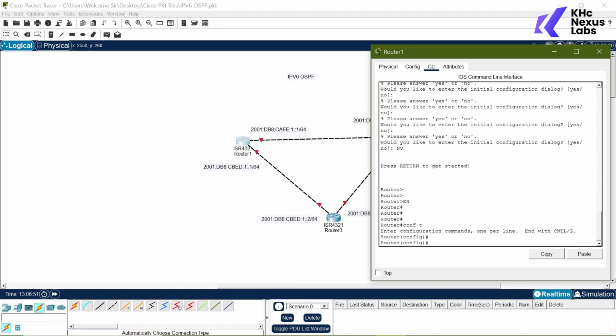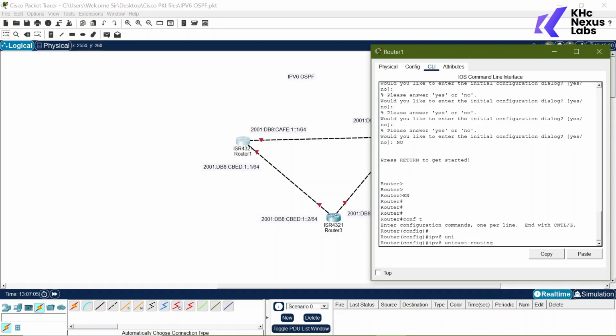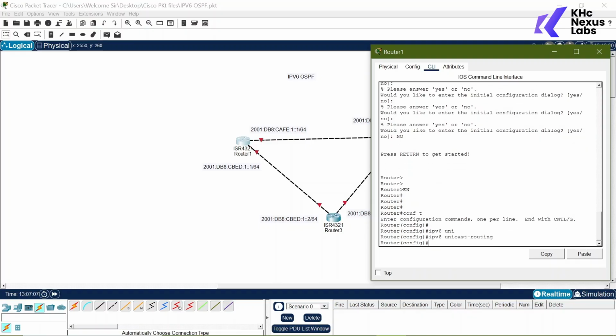Unlike IPv4 where we just say IP address, for IPv6 we always have to first of all activate or turn on the IPv6 routing by saying IPv6 unicast routing.